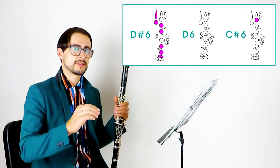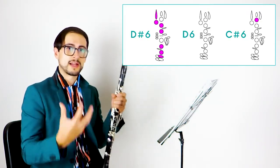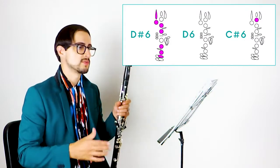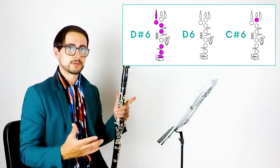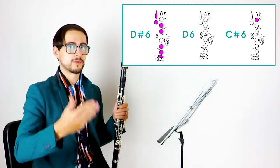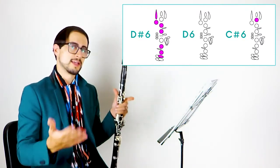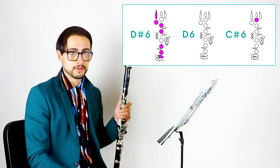If you do not play them very often, they do require a bit of adjustment in the voicing. Sometimes the air needs to be adjusted to really play through and make sure you're rounding out the tone, the sound. They can be a little bit hollow, so take some time to familiarize yourself with these notes. On the upside, once you are familiar with them, they're a really good option for getting through passages like this, which meander through that break over and over again. I personally use the regular fingerings, but the alternate fingerings are just as easy to use if you have a way to learn them efficiently and productively.